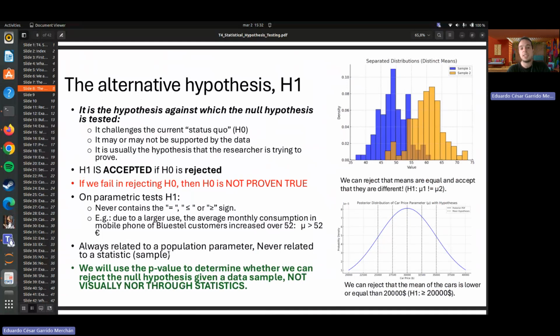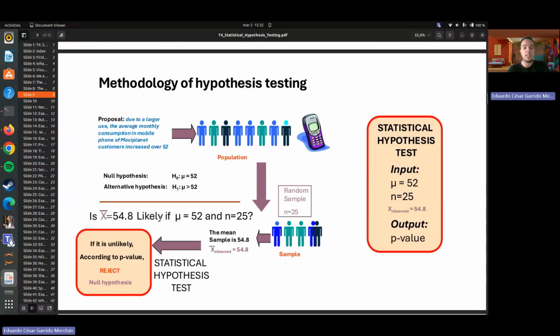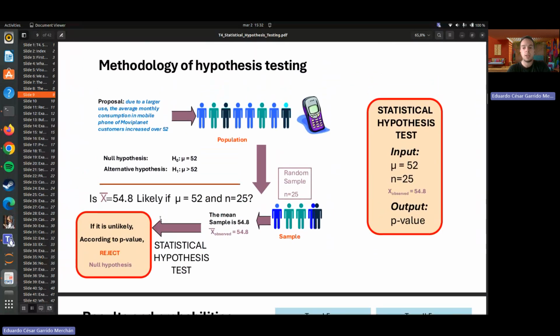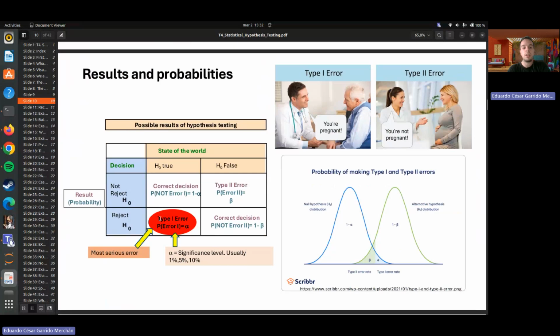Okay, the alternative hypothesis is the hypothesis that we accept if the data compatible with the null hypothesis is really unlikely. And how do we measure this quantity? We are going to measure it with the p-value, okay? The p-value or the type 1 error, that is basically the risk, okay? It's the probability that the empirical data is compatible with the null hypothesis, okay?